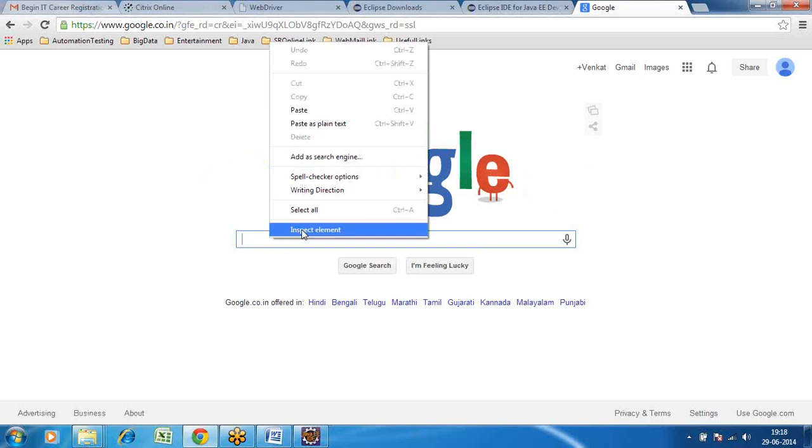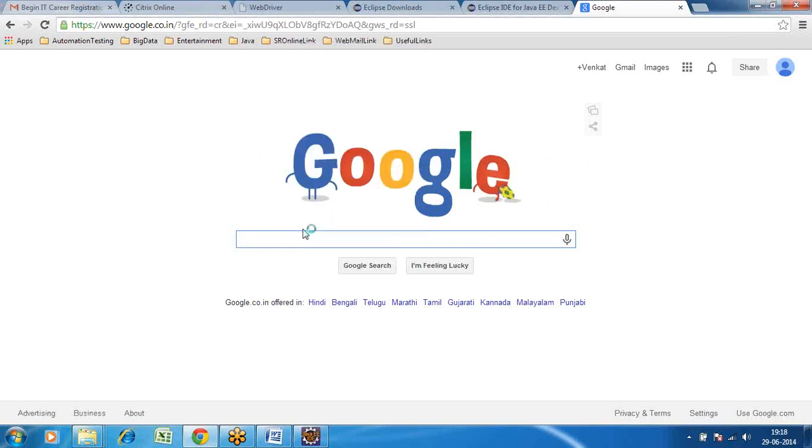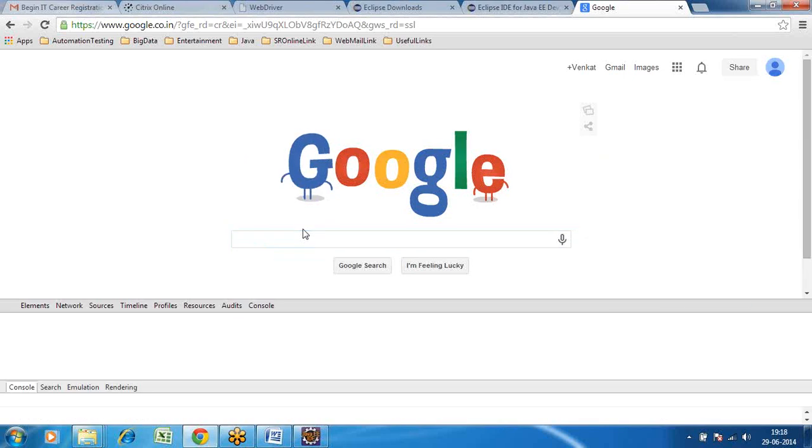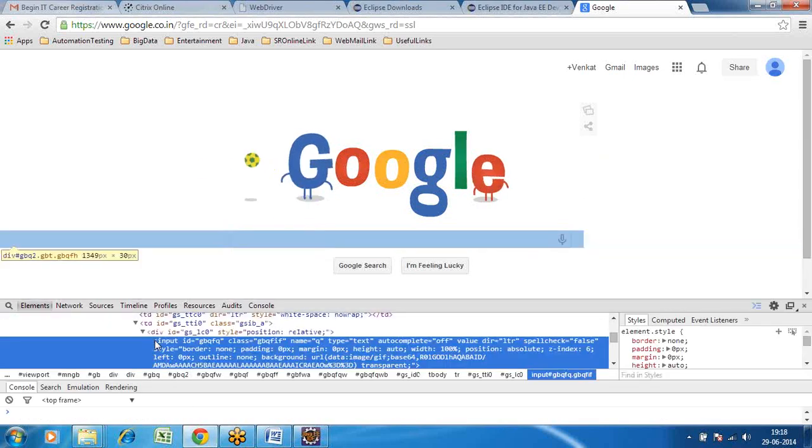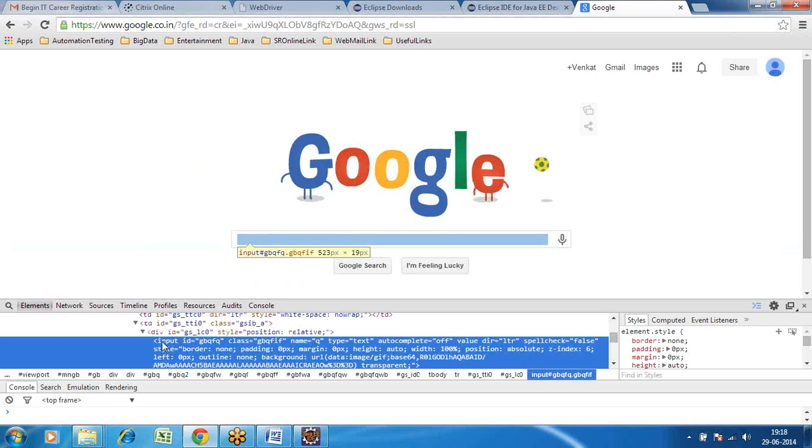Just right click on your object and click on inspect element. We'll see what it shows. Yeah, it is showing us HTML code. For the input text box, it shows input, ID equal to value, class, name, type.